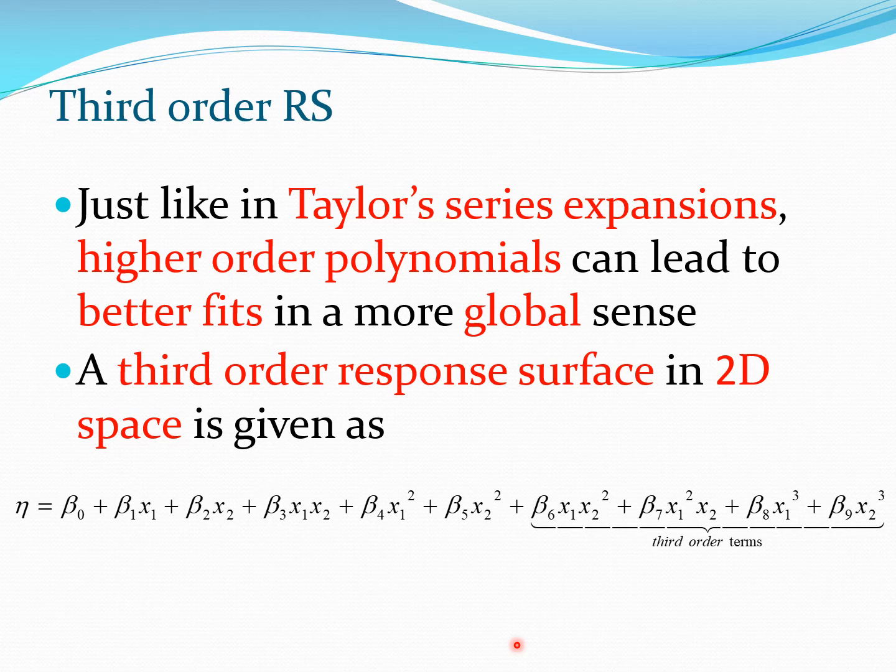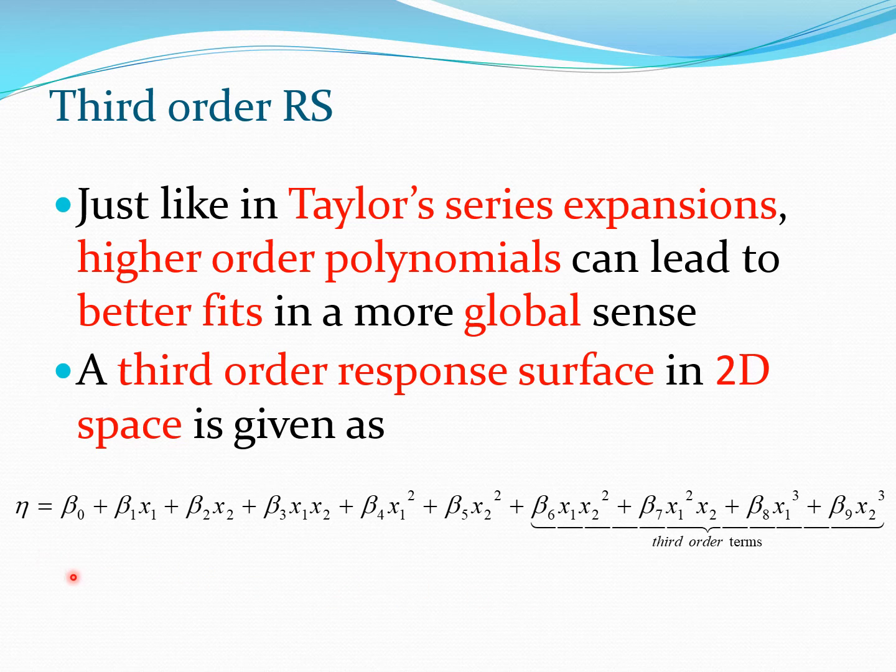So if you recall, in a Taylor series you typically truncate the terms to quadratic, but you could always keep the cubic terms, quartic terms, fifth order terms and so on if you wanted to, and that would give you a good measure of the neighborhood compared to the point at which you are at. So for example, if we extrapolate that kind of thinking to response surfaces, we would get a third degree response surface in this form.